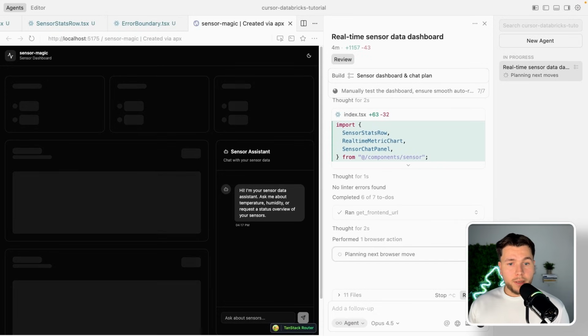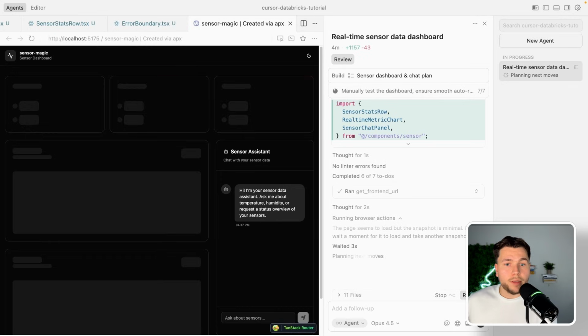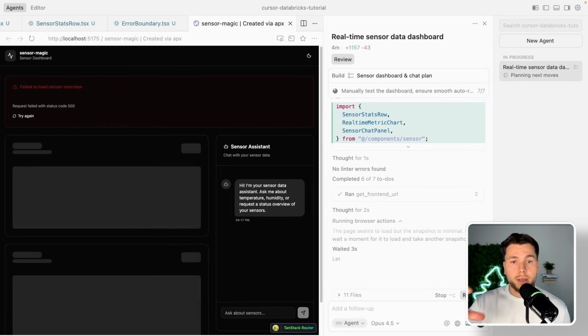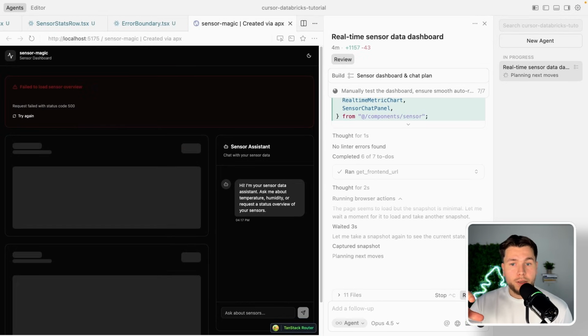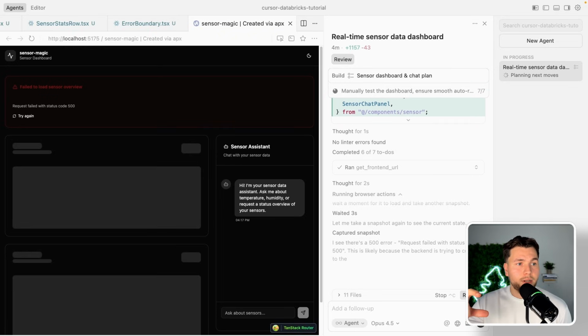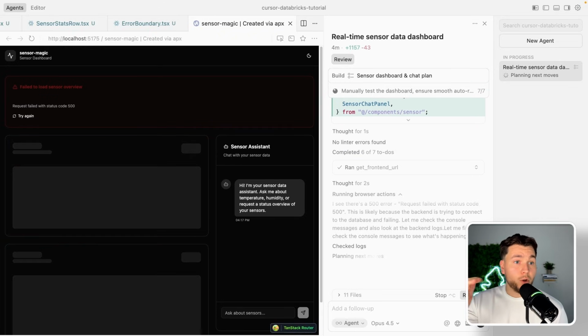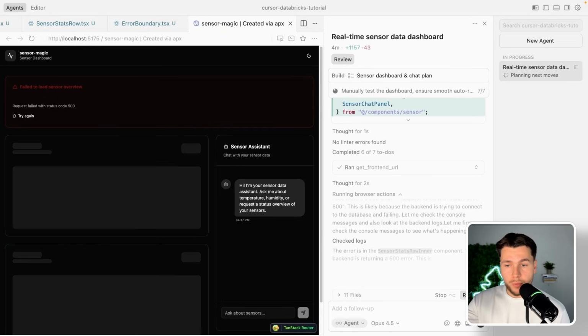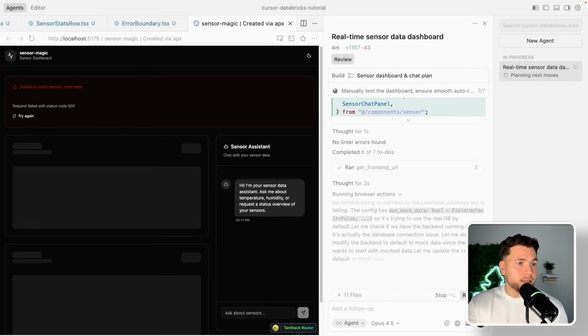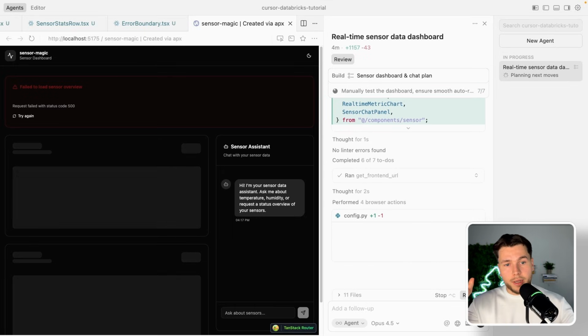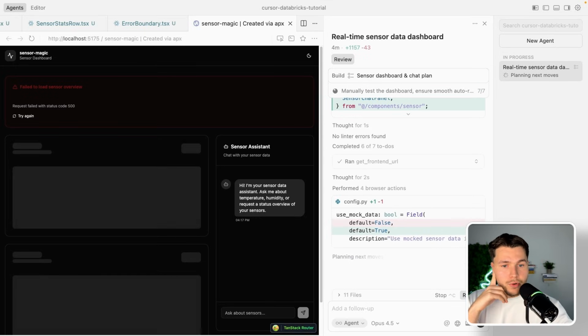Now you see it has successfully built the first version, and now it even uses the built-in browser functionality to test things out in the UI itself, right? So it opened the app that it first deployed locally, and now it's even testing, and I don't have to do anything, right? I'm just watching what AI is doing here, basically.